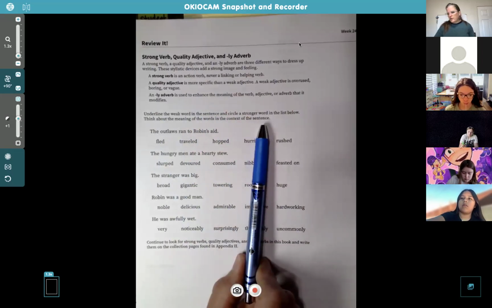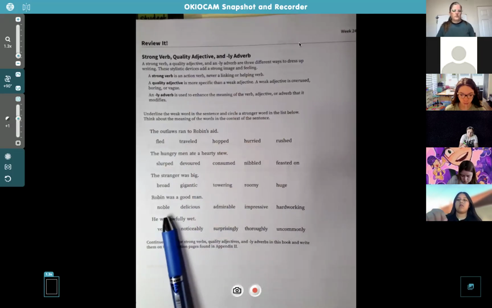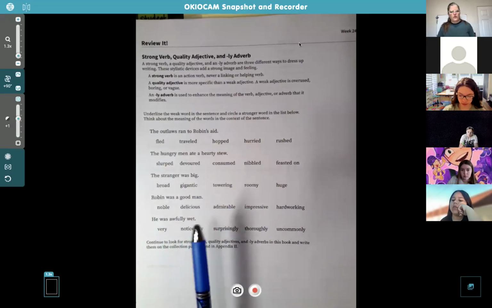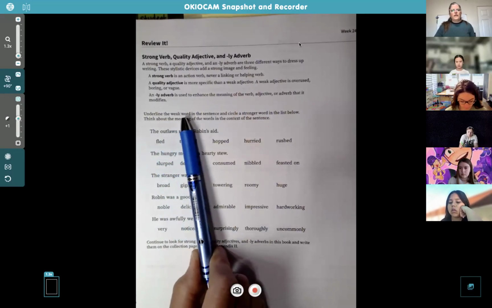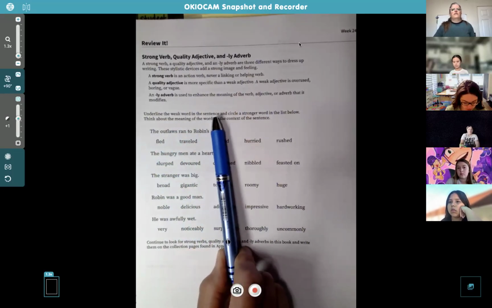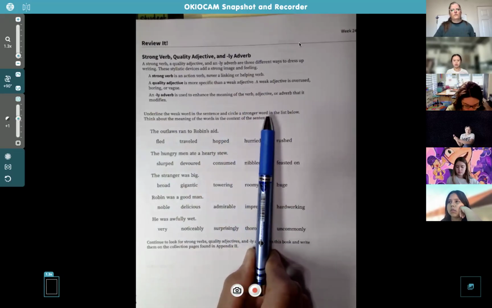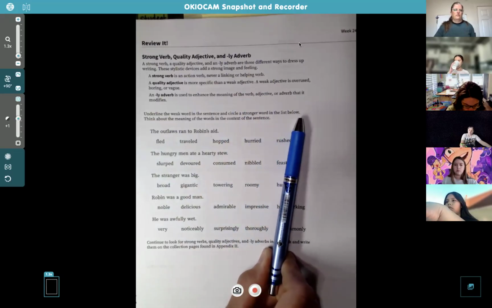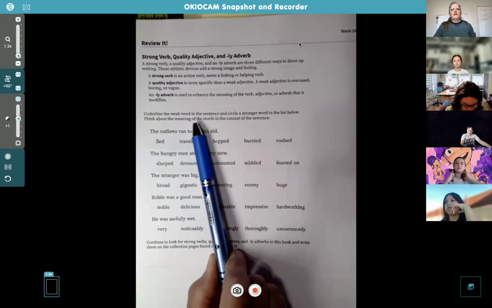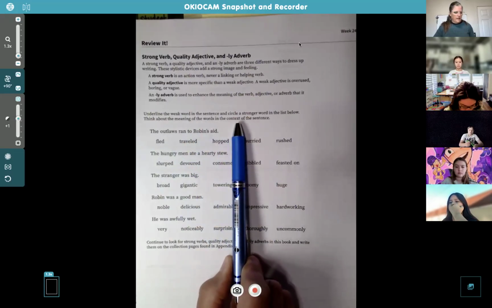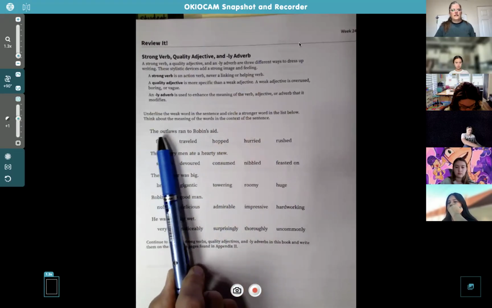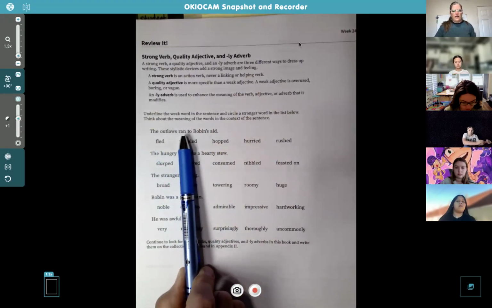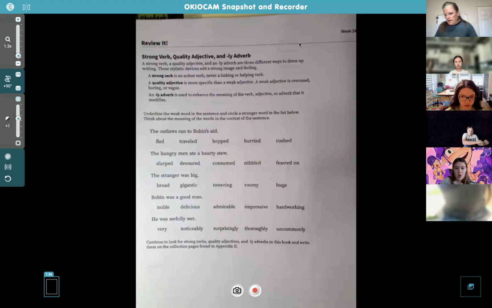So here we have a little practice to do together. I'm just going to have you guys raise your hand as you come up with your answers here, but underline the weak word in the sentence and then circle a stronger word in the list below. Think about the meaning of the words in the context of the sentence. So the first one says the outlaws ran to Robin's aid.